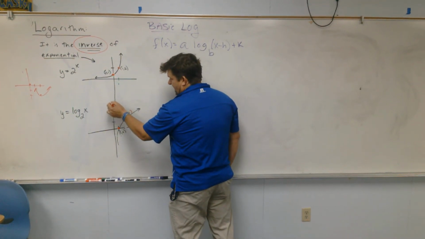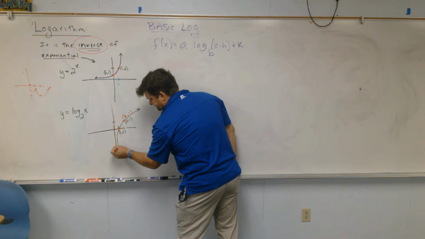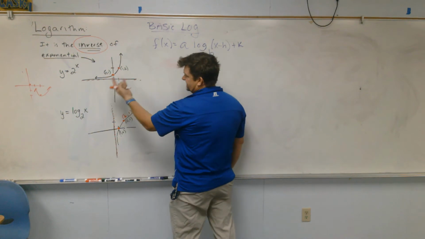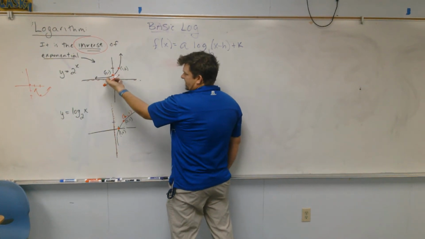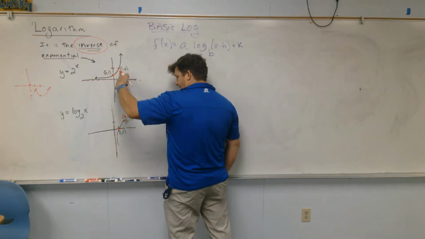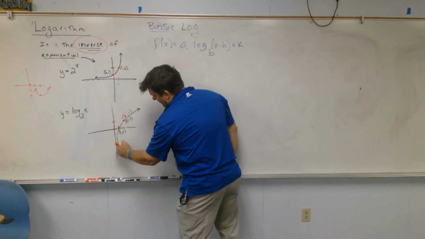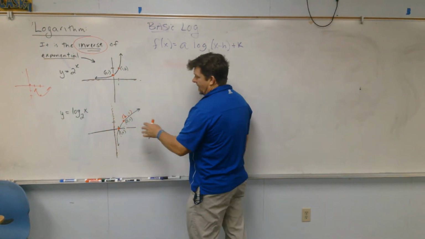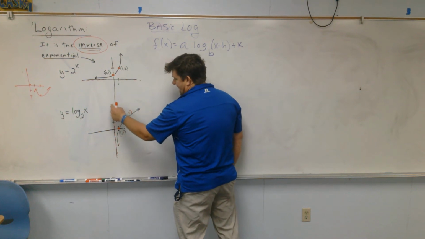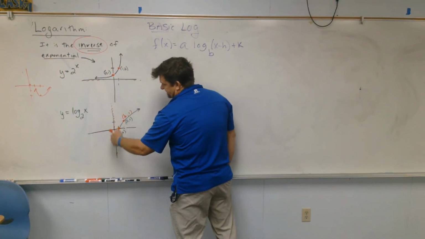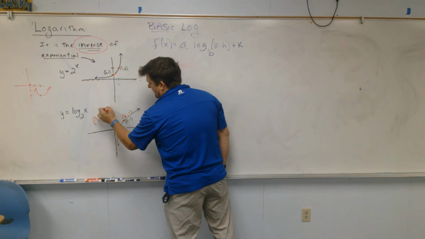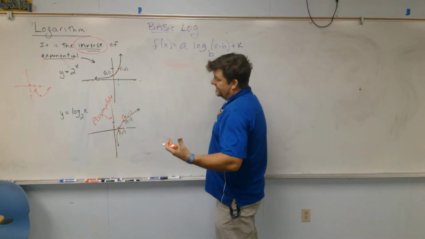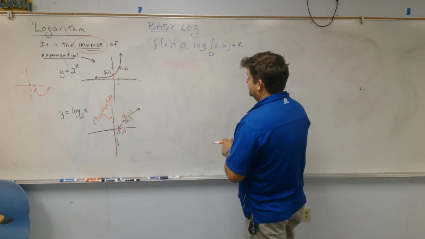We also know that this will never cross the y-axis, just like the exponential never crosses the x-axis. Because x and y are switched, when we flip it, this can't cross the y-axis. So all our logarithm graphs will look just like this, this kind of shape with a dotted line. Now, these two points move, and the asymptote, it's called an asymptote. I don't know if you've been familiar with that. It's an undefined line, a line that the graph cannot cross unless it's a special occasion, and we don't really deal with those.